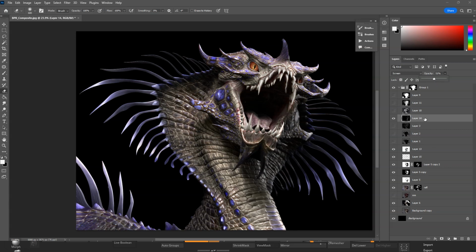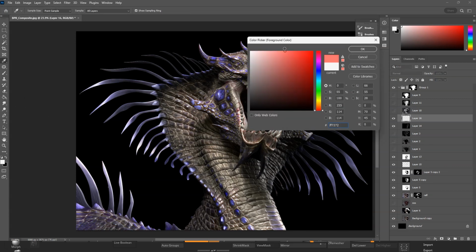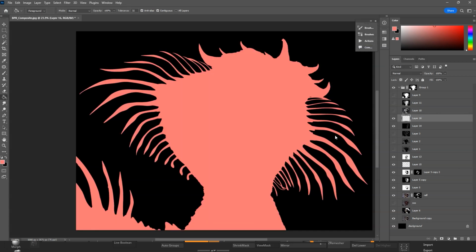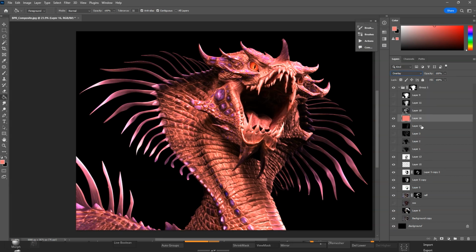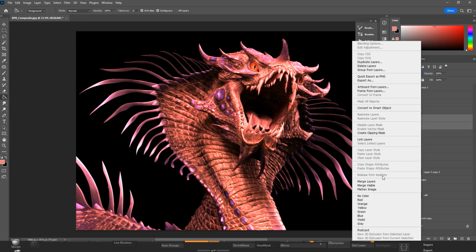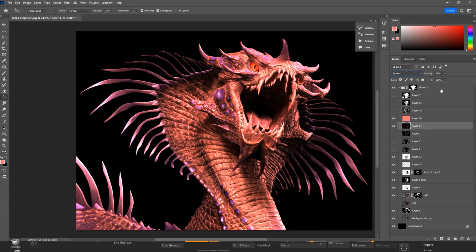And the cool thing is you can actually colorize these. So if I go like this, and maybe I want that light to be more red, I can go like that, and then I can go overlay, and then I can go merge layers. Oops, because I have one.